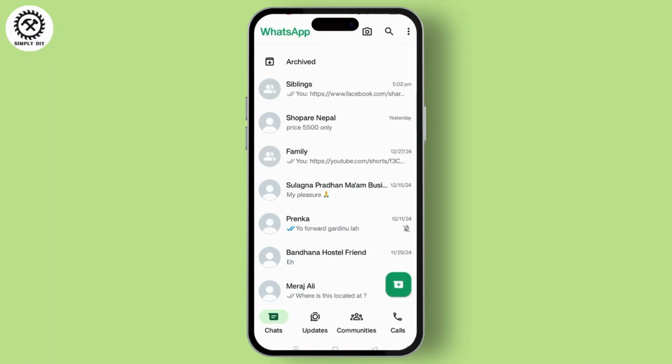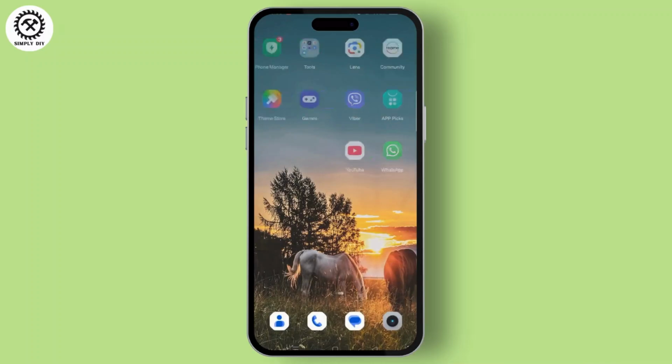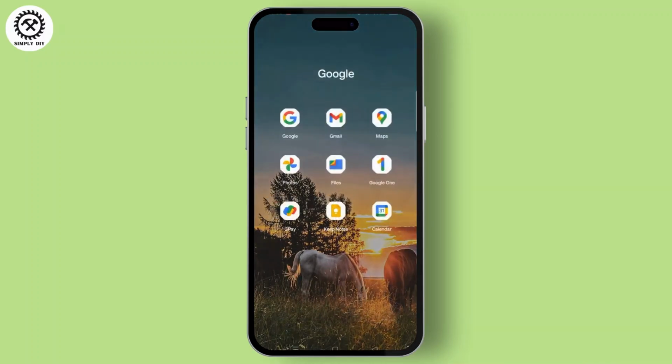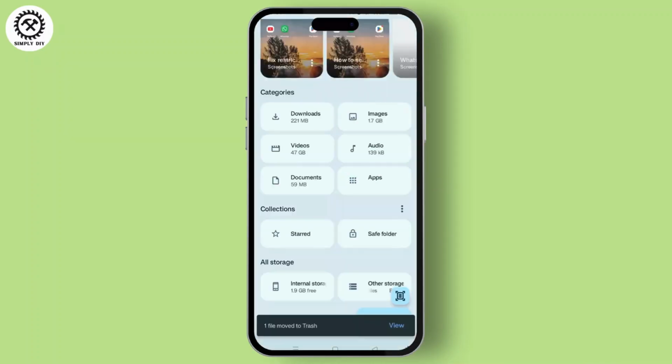The next step you can easily follow is you can check media in device cache. Sometimes view once media is temporarily stored in the app cache folder until it is viewed. You might retrieve it by exploring your device file manager. For that, you have to simply launch Files application or File Manager. Navigate to internal storage at bottom left.